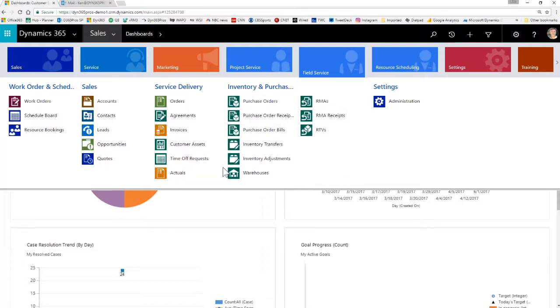And then of course all the RMAs and RTV processes that can be tied in here, and not just tied in here in the field service piece, but also pushed in and integrated with, say, Dynamics 365 for operations, which is really going to tie these pieces together and flow that into your financials, into your ERP in a way that makes sense, and you're not looking at a lot of double entry.